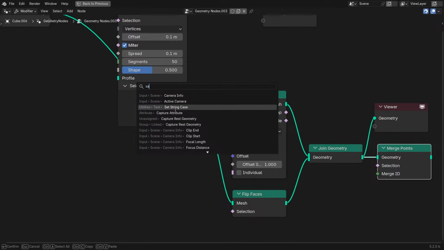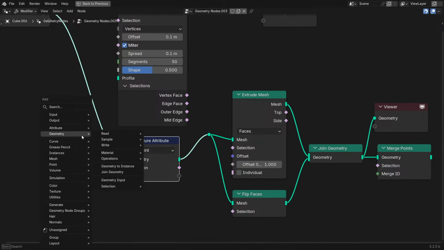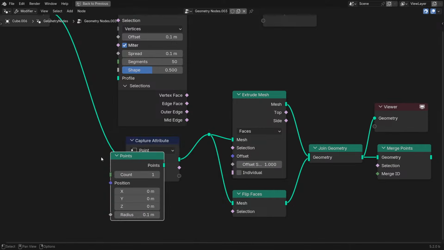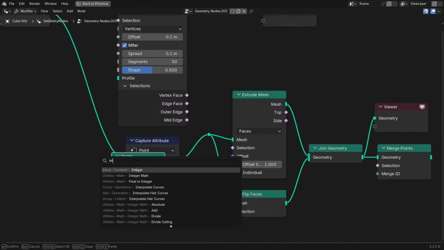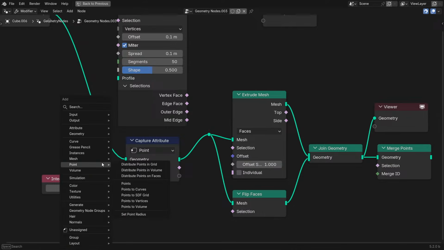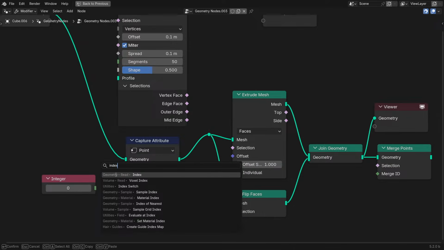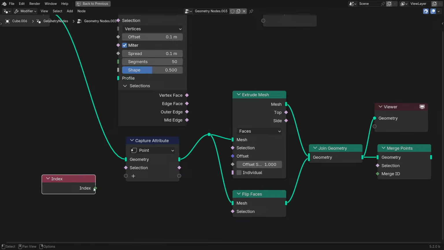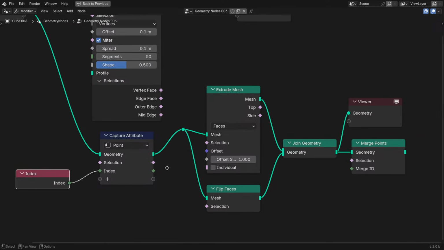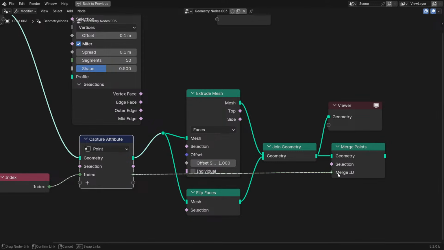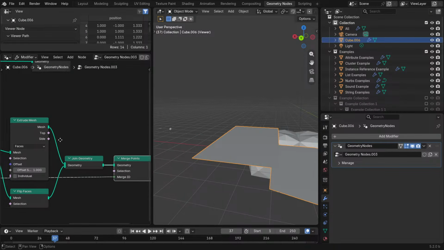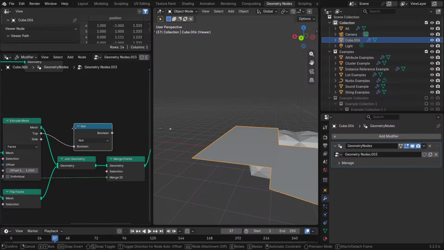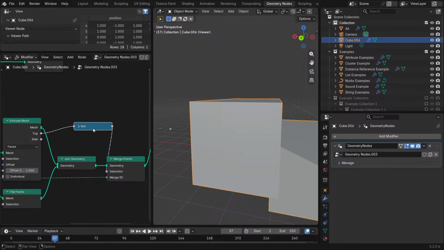But if you use capture attribute now and you use the index, wait, why did it do index? I accidentally typed in points instead of index. My index, not integer. I want the index. Sorry everyone, my brain is running out of juice. So there we go. If you do that, and make it so that it does not work on the top, here we go.